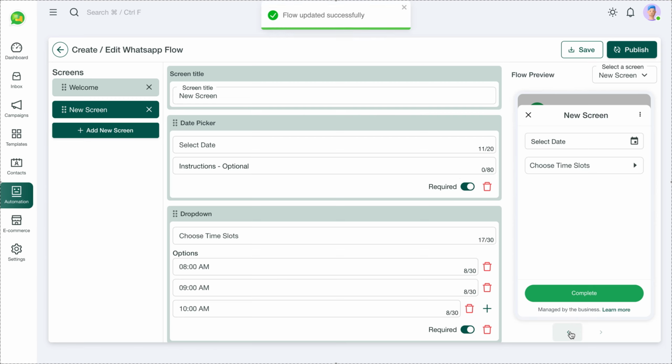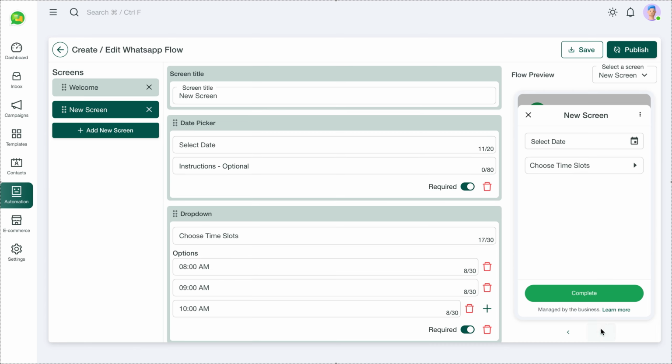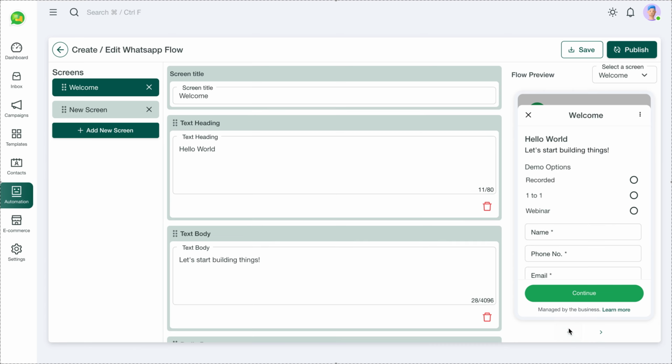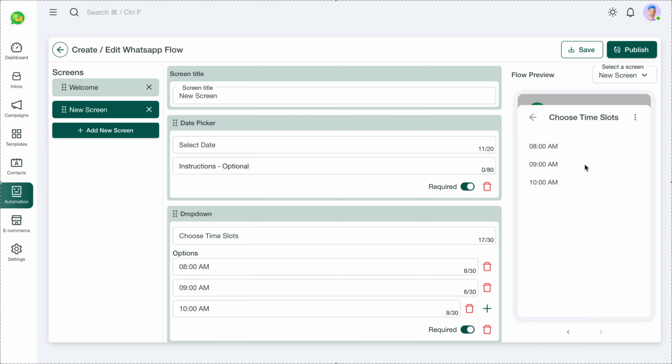I want to preview it how it is, so I'll go back from here first. Demo options, let's start building things. Demo option, they can choose any of the time slots, then they can provide their name, email ID, phone number, and after that they're going to select date and then the time slots.